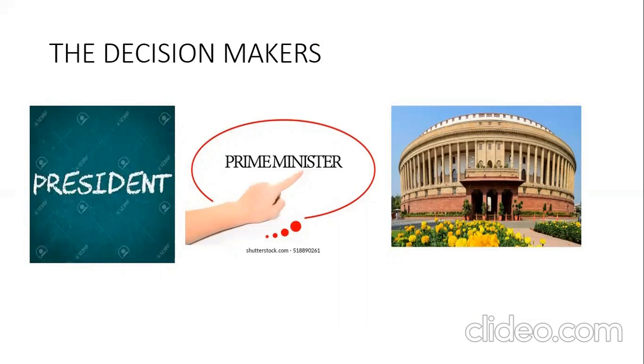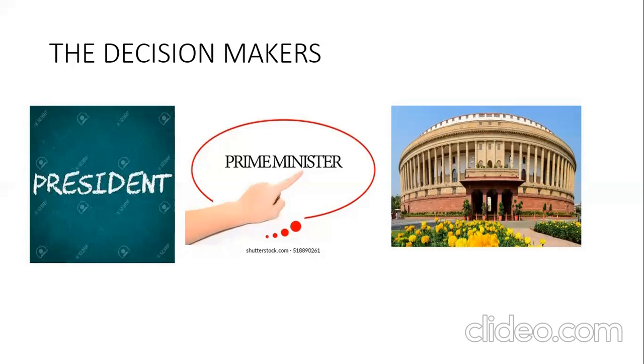Okay? If you're talking about democracy, we should know who will make the decisions for the country. So there is not a single person who will be involved in this particular decision making. There are separate roles assigned to different organizations. So we have president. President is the head of the state and is the highest authority in the country. इनका भी कुछ decision making में role होता है.